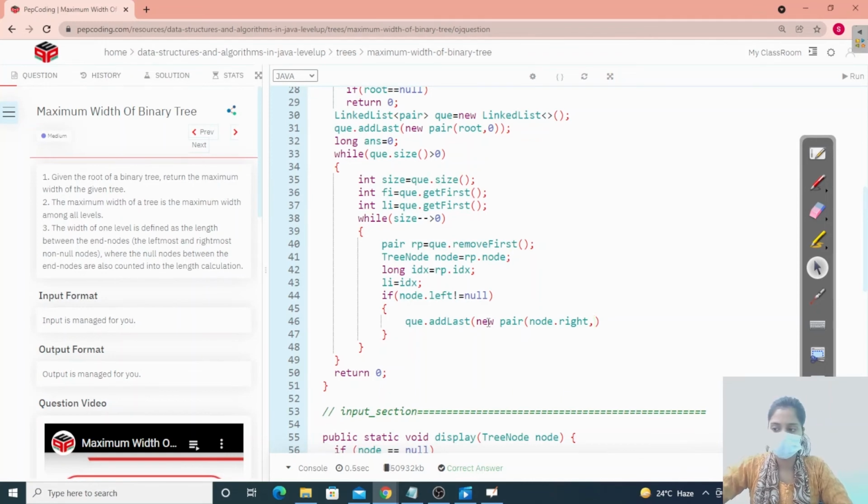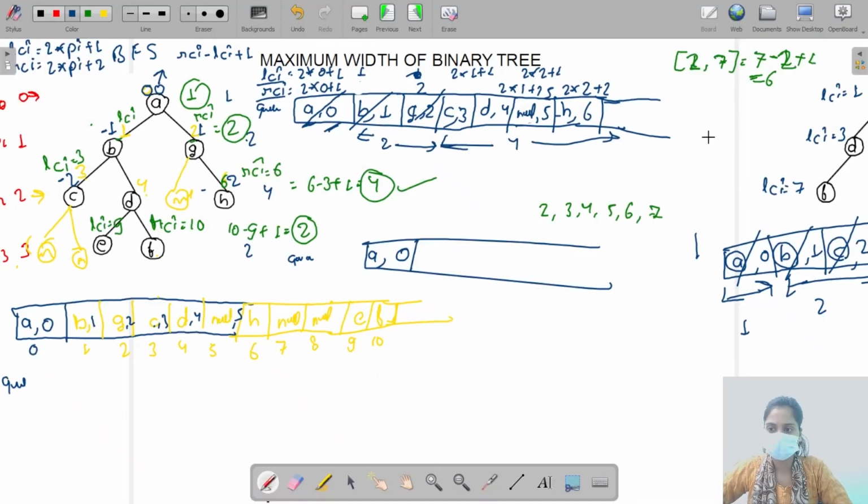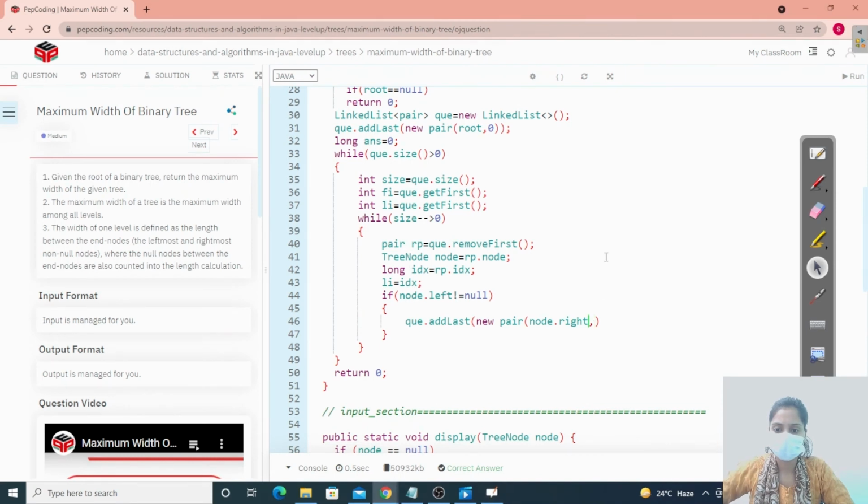What was the formula for the left child index? It was 2 into parent index plus 1, and for the right child 2 into parent index plus 2. The parent index is idx over here, so this will be 2 into idx plus 1.